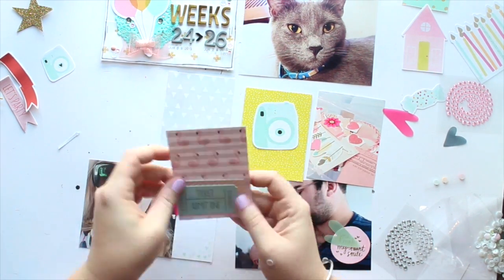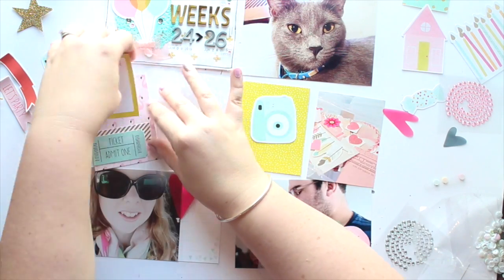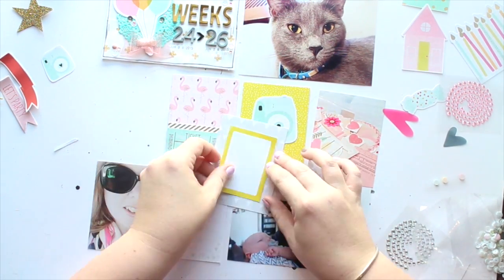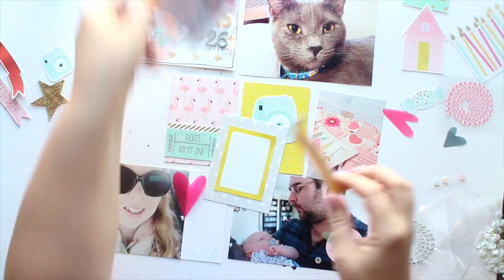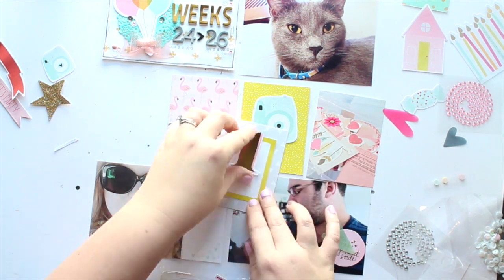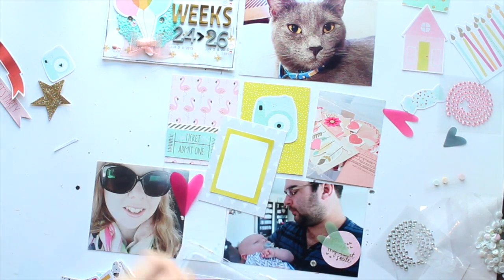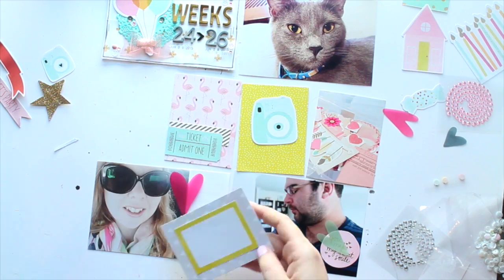The ephemera was not my thing for these kits. I don't like really large ephemera, and I don't like white outlines on my ephemera. I prefer things to be very, you know, cut within the colour so there's no outlines. But I made it work. It looks good.